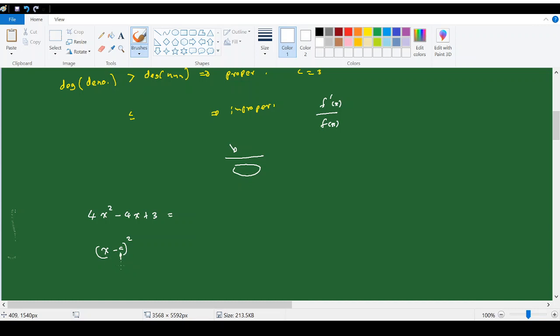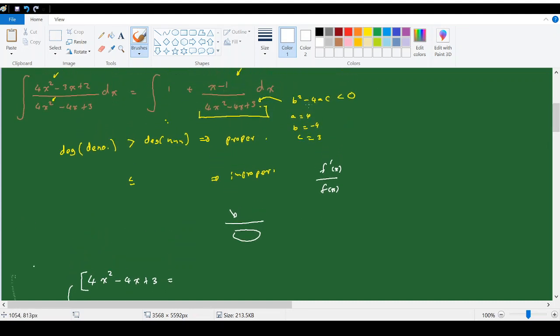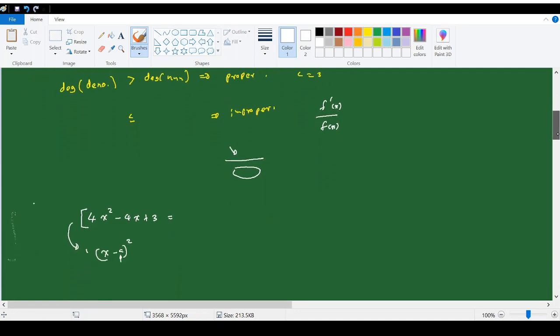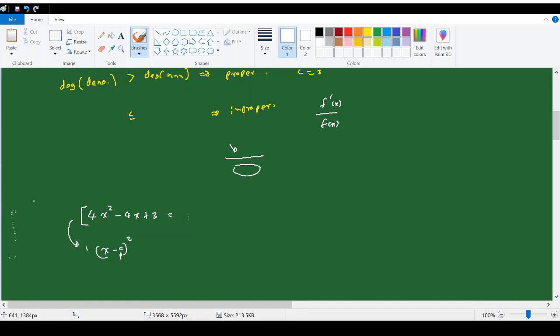If a is a real number, then that will imply that this polynomial has factors. In other words, this polynomial will have roots if this is equal to a square like this. And at the beginning we said it does not have any roots. But what we can do is complete the squares.